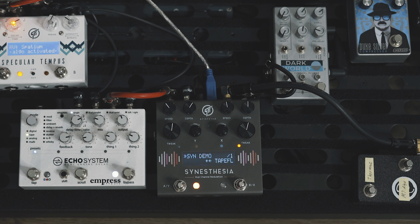So the tape flanger is one of my favorite sounds in this thing. I'm not a huge flanger person, but this one is just phenomenal. So let's play through a couple of notes and hear how that stretchy tape quality really comes to life when you start playing chords with it.